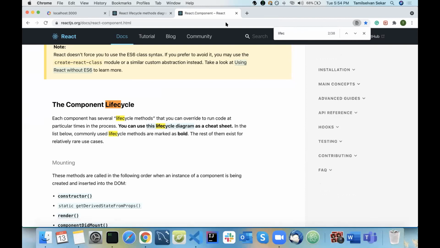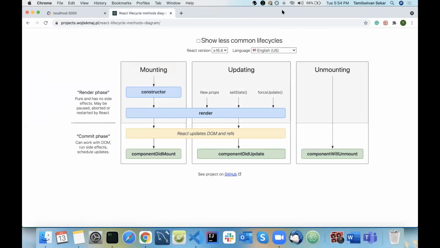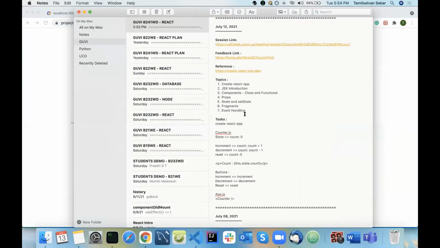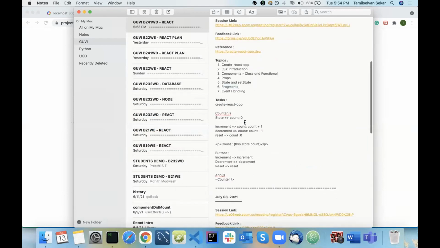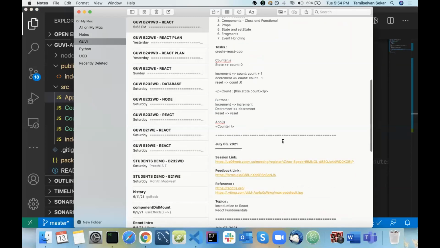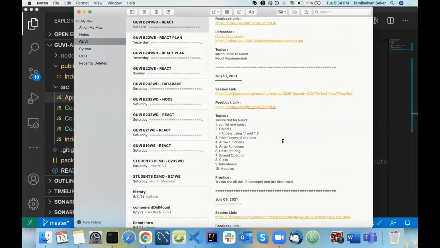The fundamentals are life cycle methods, states, props, how components are created, what JSX is, how to handle events, how to use fragments, and how to add conditions. We are done with our fundamentals.